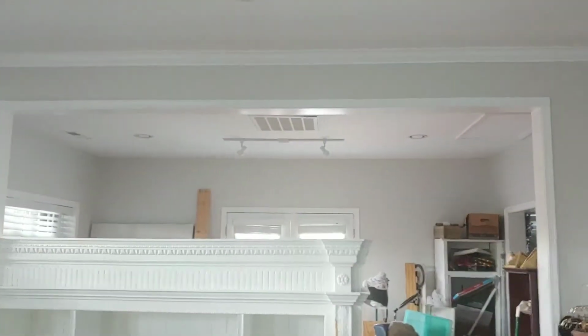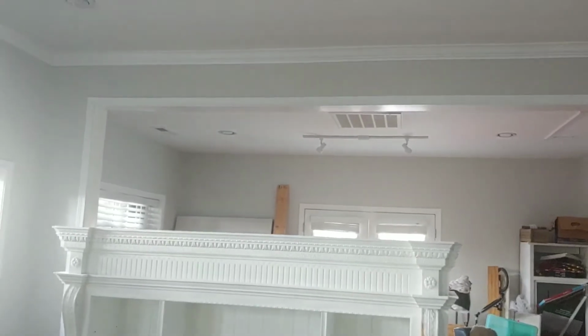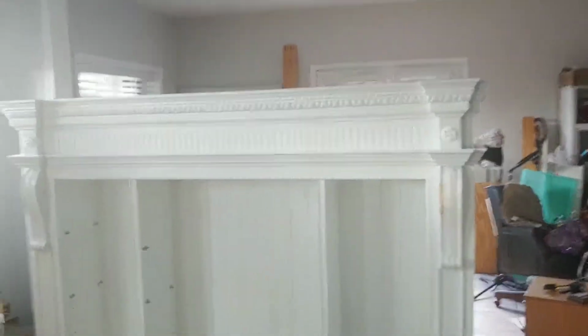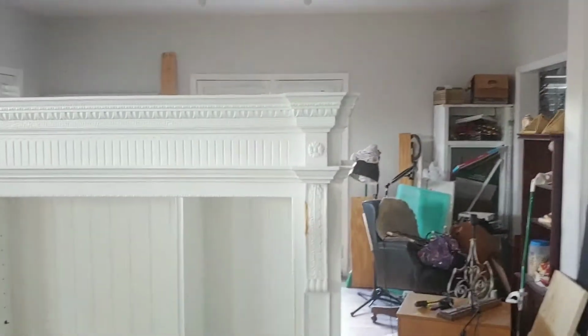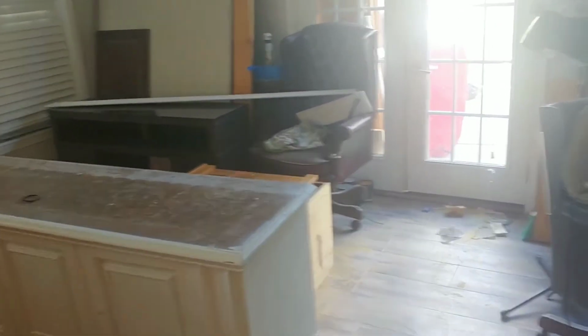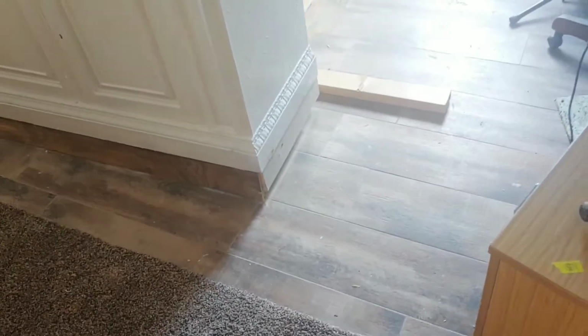This piece, let me walk backwards and show you. This piece, I was going to build a wall here to sort of separate this area right here. I think this whole area is like 14 or 15 feet wide. So I was going to put 2 walls there to close it off. But after finding this piece of furniture here, I don't have to do that. So this will go on one side of the wall. But what I had to do, because this is I think 7 feet tall on top of this, but to get it up to the height to fit in between this space right here, I had to bring it up, I think about 10 feet.